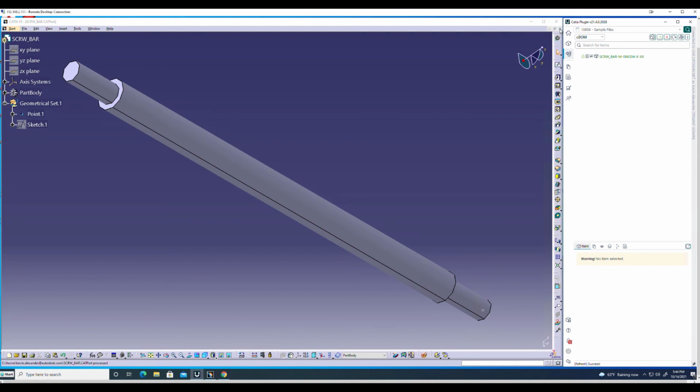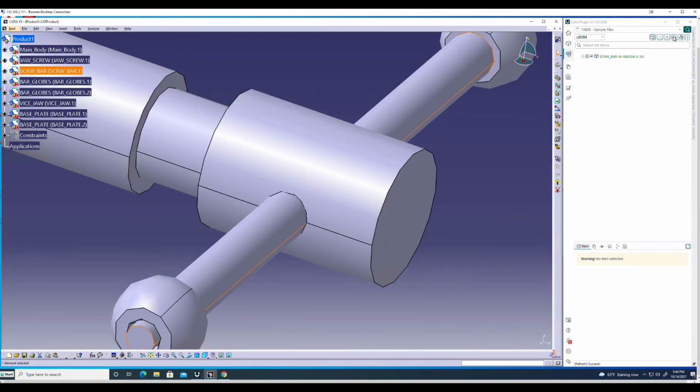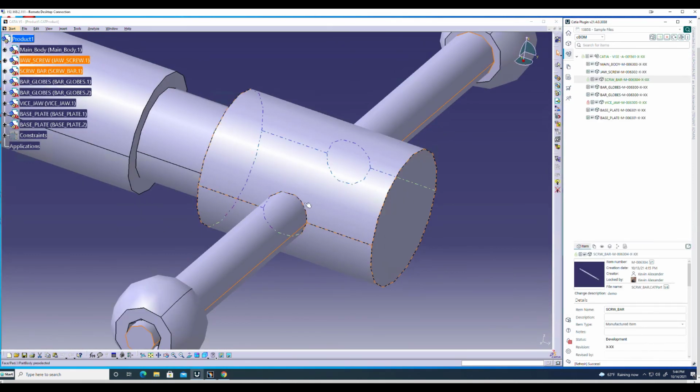And let me get out of this window and let's come back to the assembly. And you can already see that we've solved our clearance problem there. And again, our bar's a little beefier, so we can put a little more leverage on that thing. Now, we're basically ready to check everything in.